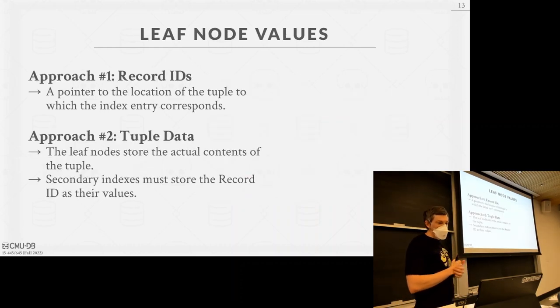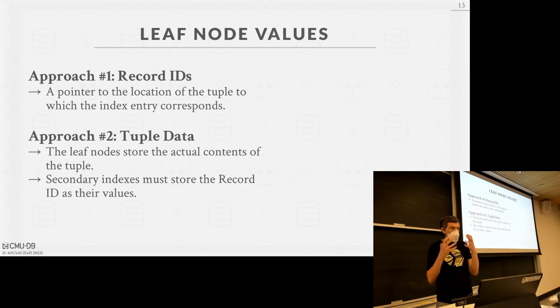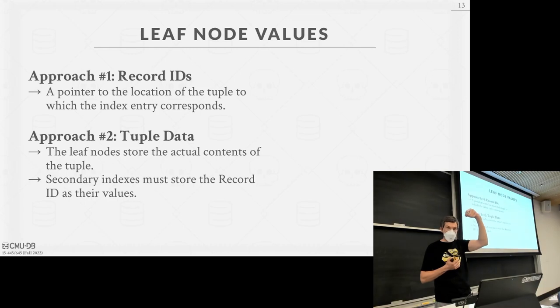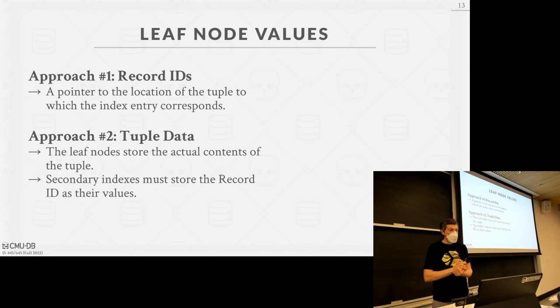So the values themselves could either be the record IDs, as I said, page number and offset to allow us to find the tuple that you're looking for. But it could actually be the tuples themselves. So in some database systems, the leaf nodes will actually be like the slotted pages that we talked about before, where we're actually going to store tuples. So when I traverse the index, and when I get to a leaf node, when I try to find the tuple I'm looking for, I don't have to do another lookup to the page table and say, give me that page number and offset, or give me that page number. The data you want is already there. Right? So I call these index organized tables. For number two, you'd use this for the primary key indexes, because otherwise you'd be duplicating data and it's unnecessary.